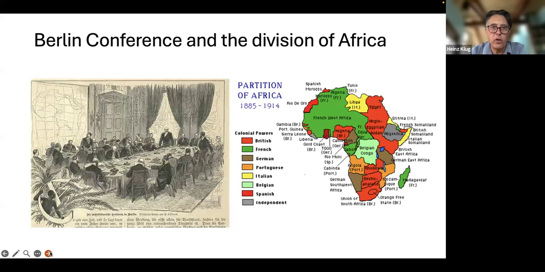And this is, of course, the Berlin Conference and the division of Africa, the partition of Africa. The notion here is that the so-called modern state is imposed on Africa beginning through this colonial process. Prior to that, Africa, of course, had many states and empires and governance of its own. But the focus here really is on what happens in this colonial period. So the next slide.